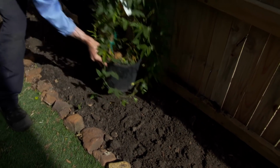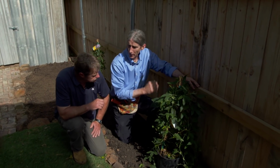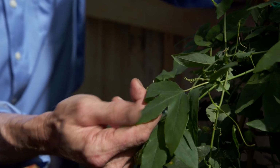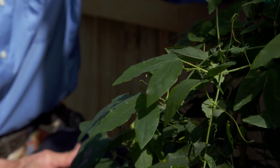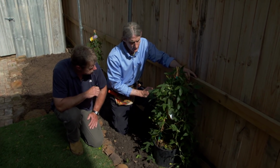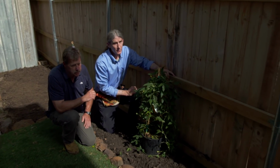Now, because these beds are so narrow, we needed to go vertical here. Got to take advantage of this vertical space. So what we've decided to put here are some passion vine. This has got a beautiful flower, blooms all summer long, but it's also a host plant for 2 species of our native fritillary butterflies. And the challenge has always been, how do we get it to grow up to the fence? But Jamie, you came up with an idea for that.